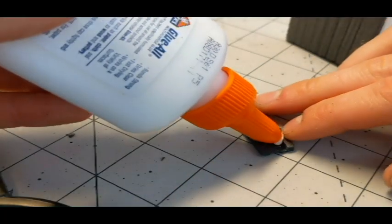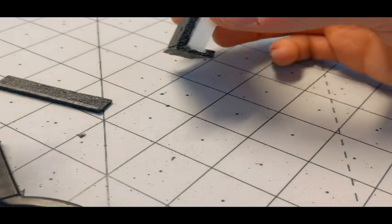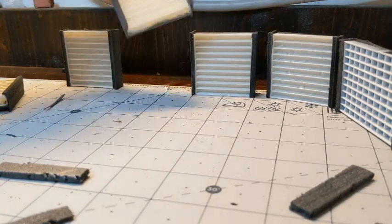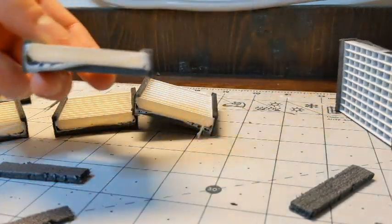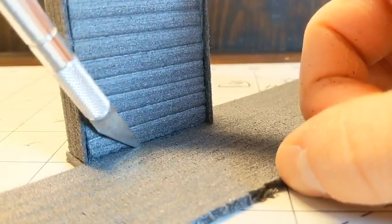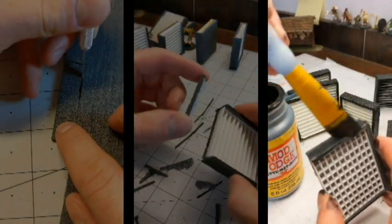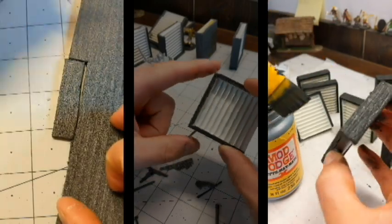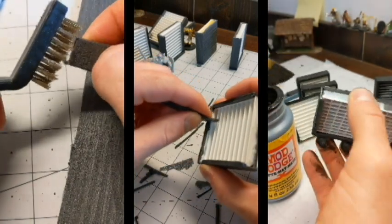These pieces fit nicely around the outside edges of the bookcase and give a nice completed look to it — seams aren't exposed and it brings that look all together. After I get all the sides attached, I set them up one at a time and let them dry. Then after a while I find they're all stuck to my board, so I have to undo them. I put the completed back, sides, and front on more foam core and measure out the top, glue the tops on, and begin working on a black magic Mod Podge base coat, strengthening up the foam a little bit. It should be noted that the plastic parts didn't come white — I actually took these outside and primed them first.